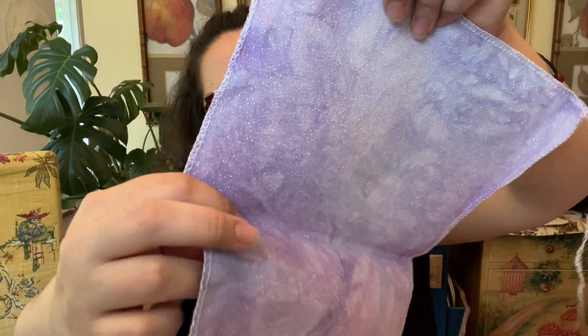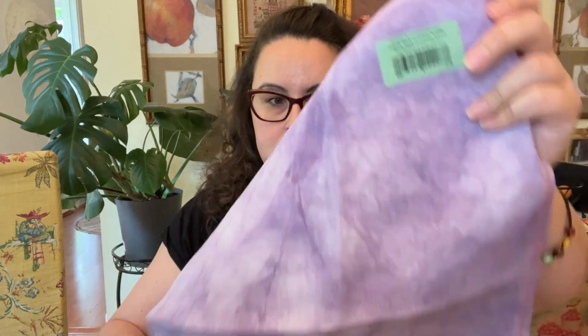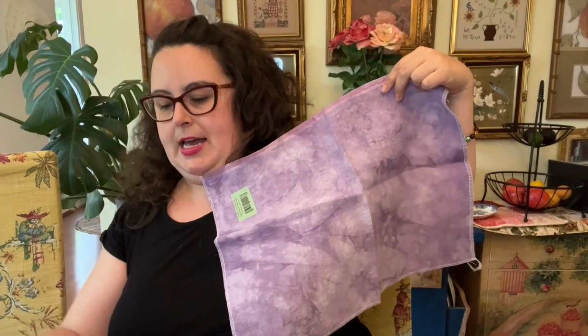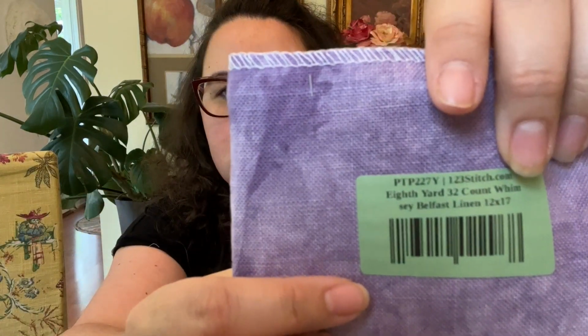I love this. I have never stitched with opalescent fabric before, and this is Crystal Da Vinci Belfast linen. Oh my gosh, love this. So I got that. And then I got an 1/8, which is double the size of a 16th, see? If I were to put 2 of these together, that would make 1/8. See, math? I know. This is from, I think, Fiber on a Whim, but it's pretty. I don't know what it's called. This is the inventory number. I think I got a 16th of that as well, so it might be labeled.